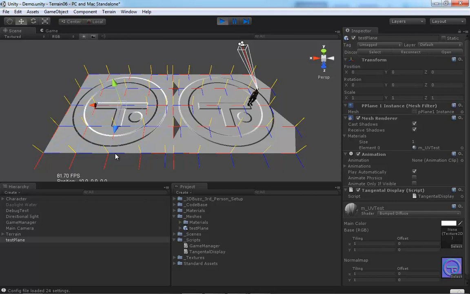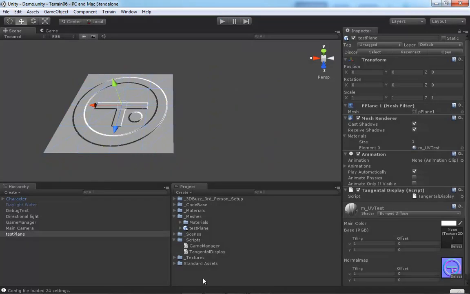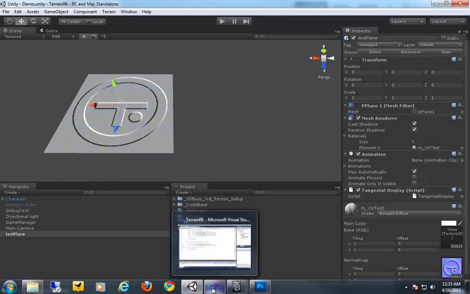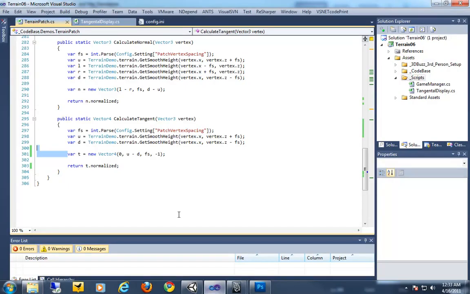So with that being said, we see that their tangent is aligned in the negative x direction. Our tangent is in the positive z. So we're going to have to modify our code in such a way that we can calculate our tangents along negative x. That is fairly simple once you think about it and look at the code.